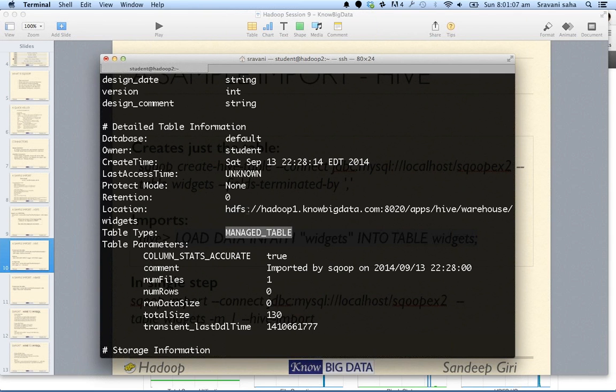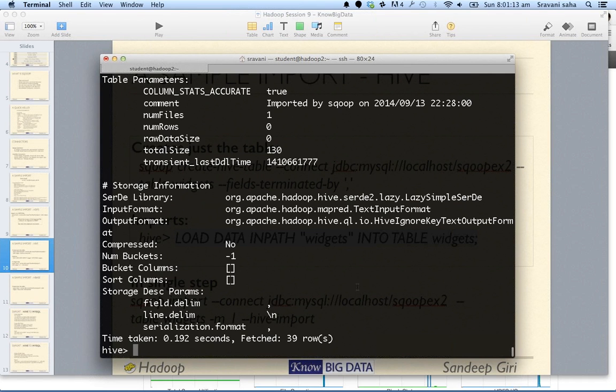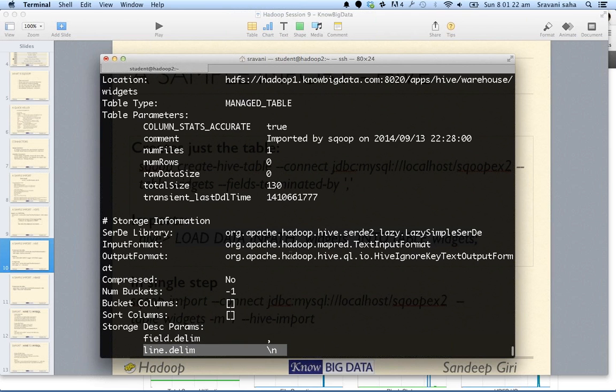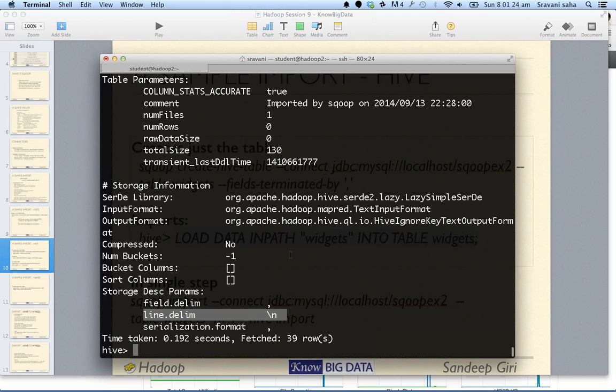And the location of the table, the actual file which will be going, is here. And we have imported it. And here the field delimiter is comma, line delimiter is \n. Okay. When we say load, it loaded based on comma separator from this file.